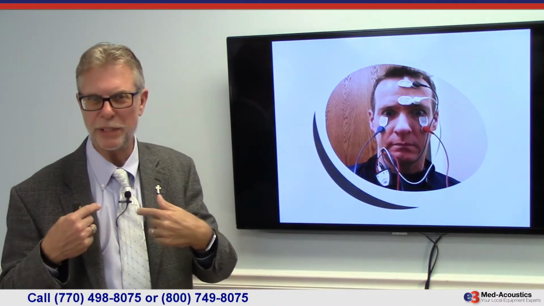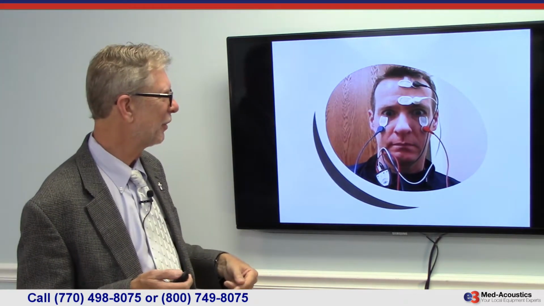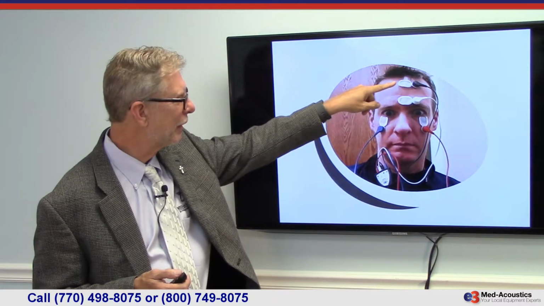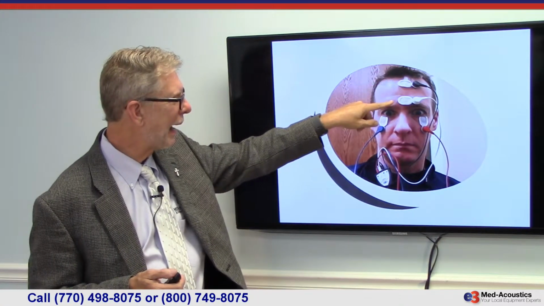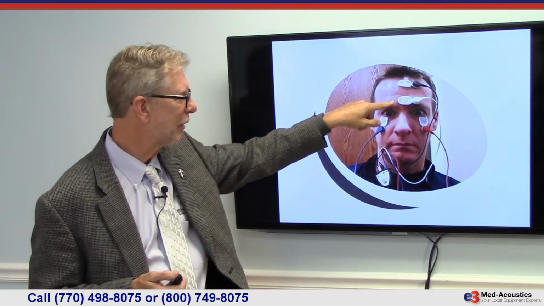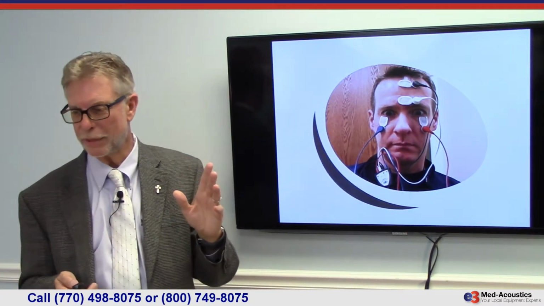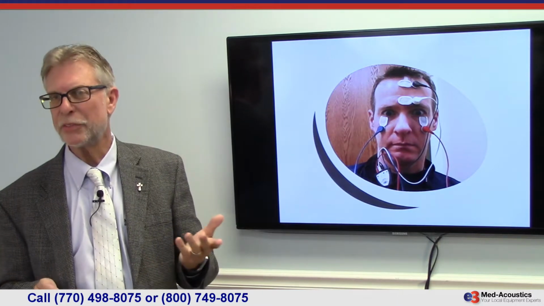We'll take a picture of me when we get the electrodes on too. And then the ground electrode is on the high forehead, and that active electrode, or the non-inverting electrode, is right there on the low forehead. Works perfectly.